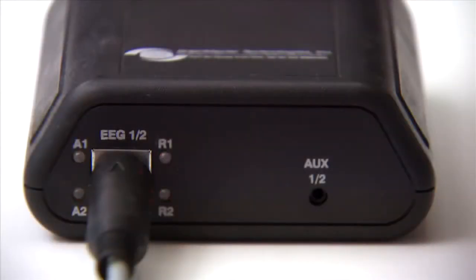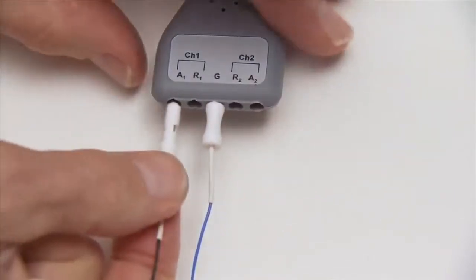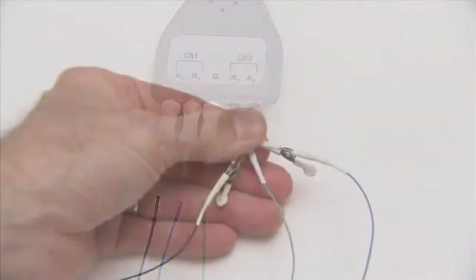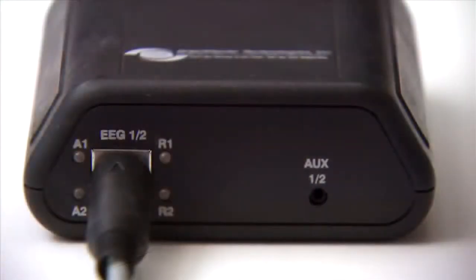If the lights go green, the blue wire is bad. If one of the lights stays red, put the black wire in A1, the blue wire in R1, and the green wire in G. If the lights go green, the green wire is bad.